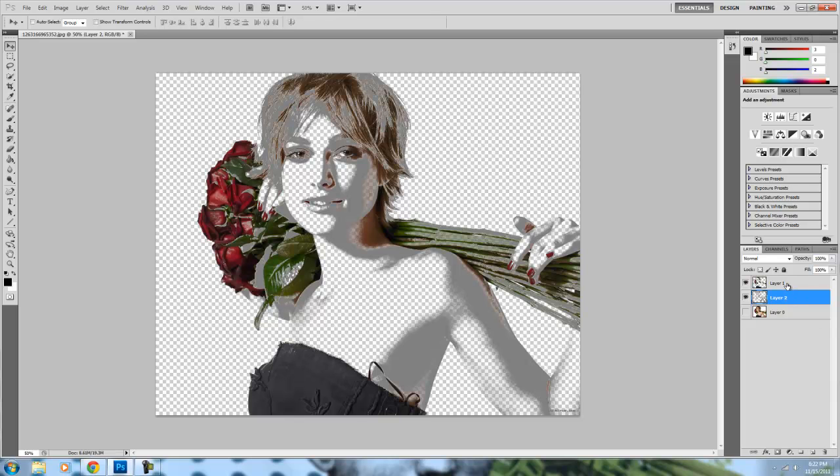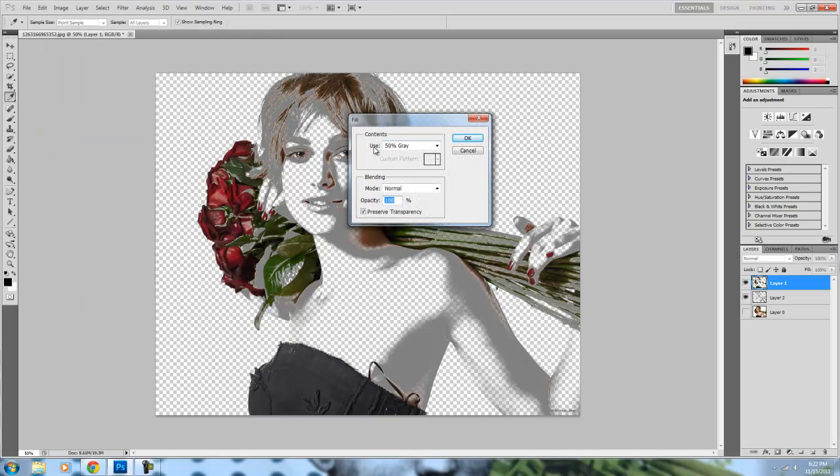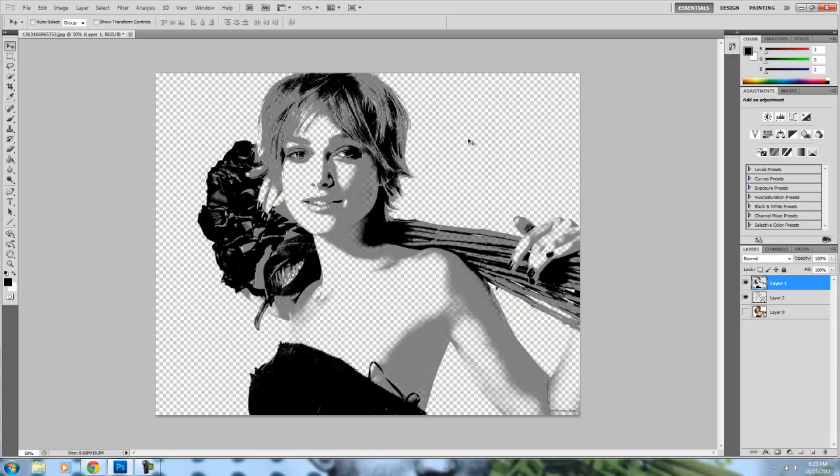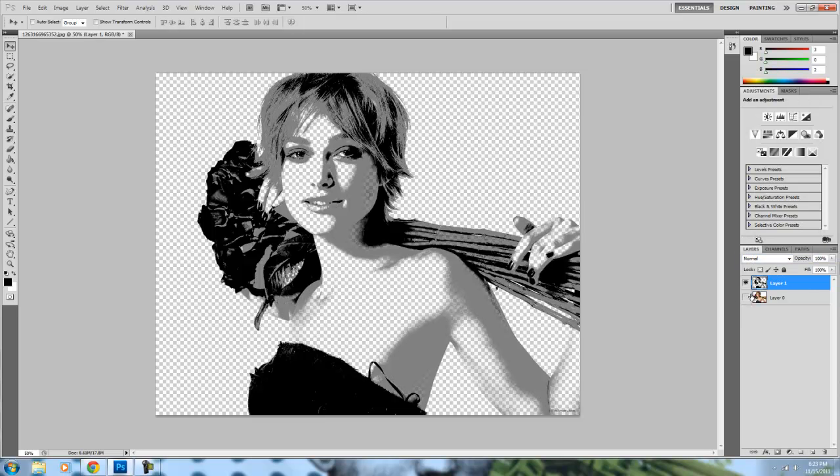So we're going to go back to our shadows, which is layer 1, and do the same thing, Edit, Fill, but instead of picking 50% gray, we're going to pick black, so the whole image will look like a black and gray image. We hit OK, and there you go, we've got it black and gray. Now we're going to merge these two layers so that when we edit them, it's only one layer. We click on the other one to highlight both of them, right click and Merge Layers, and it just becomes one layer. This saves space, is more organized, and we can edit these two at once.